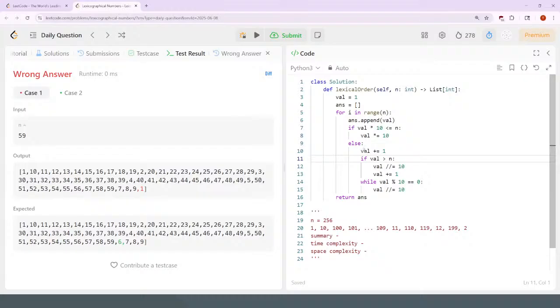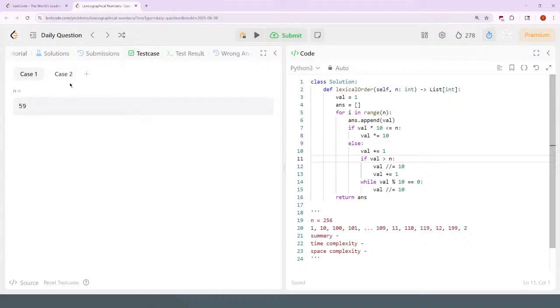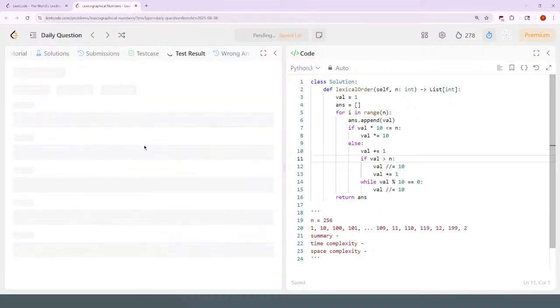Alright, so in a normal situation, let's say I have 28. I think 28 works. 29 probably doesn't work, but 28 works.